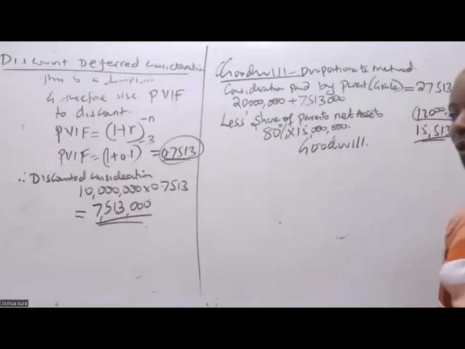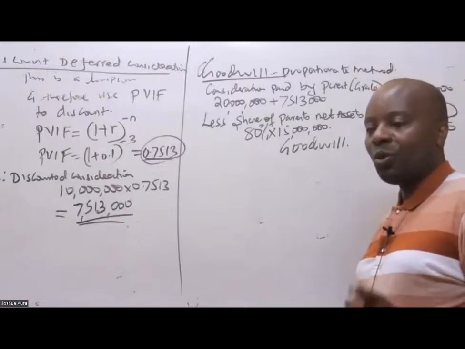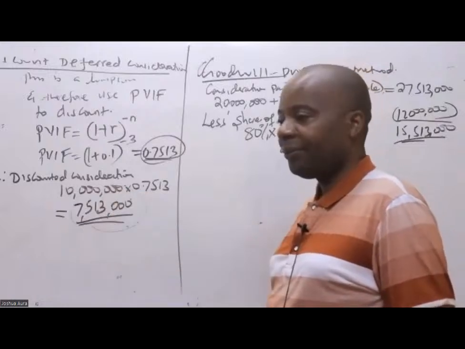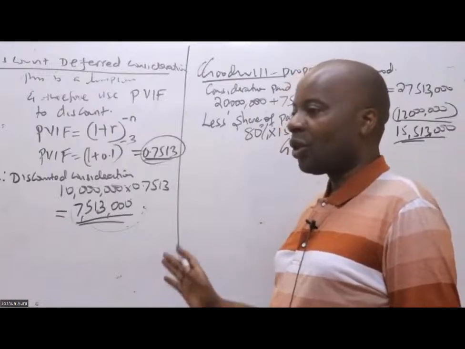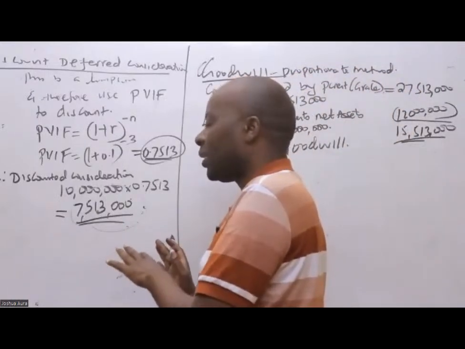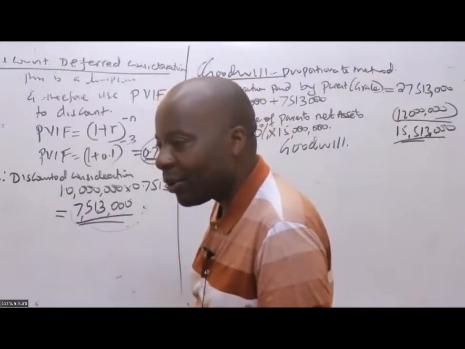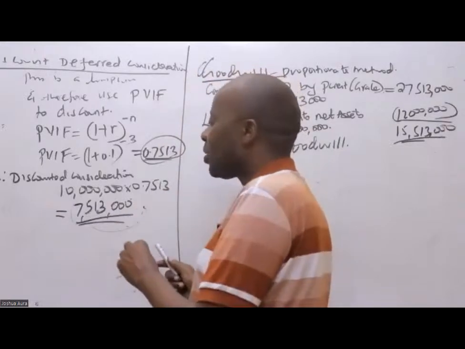But now, ladies and gentlemen, there is one catchword there. If, for example, for purposes of financial prudence, this is the amount which this lady will be paying, so she has discounted her consideration. So if she goes and puts this money somewhere saying that I'll be paying these people 75,000. So they understand that? Or the Goodwill here, the Goodwill means our reviewer, yes. Now listen to me, ladies and gentlemen.